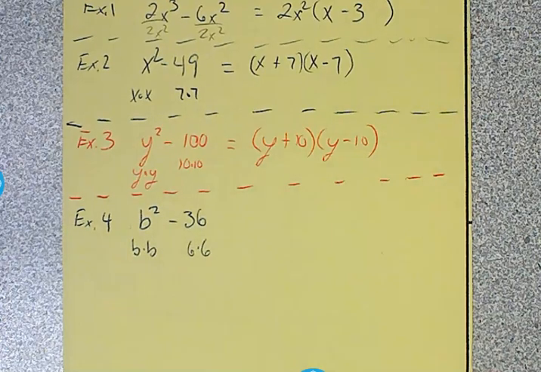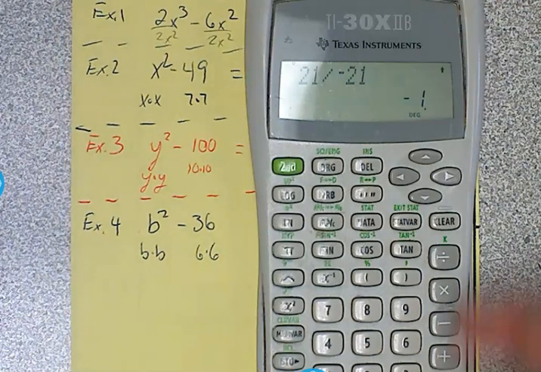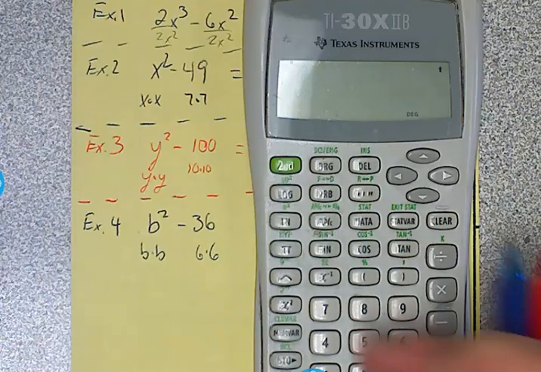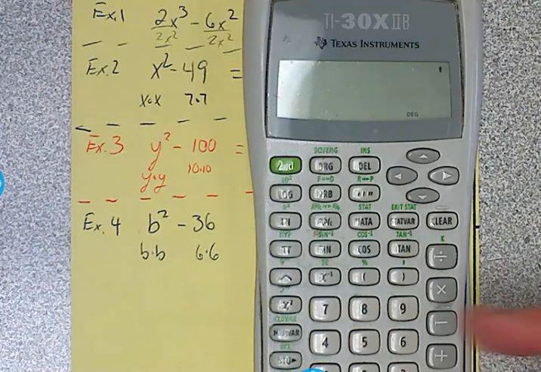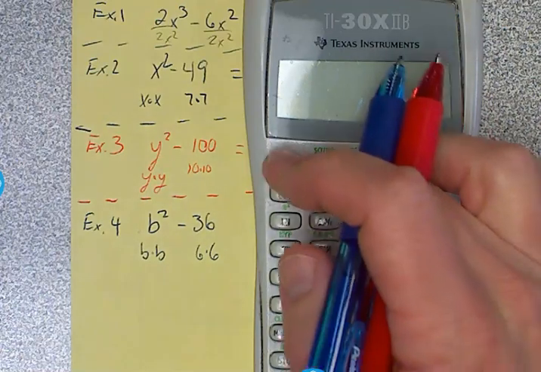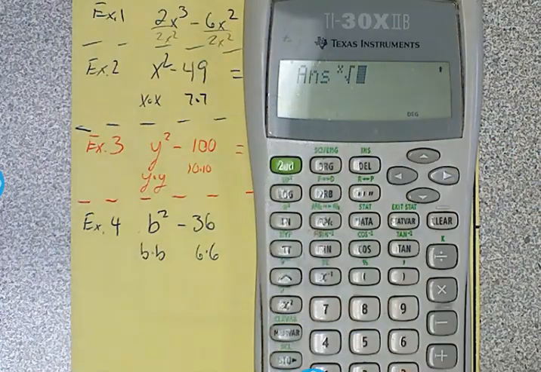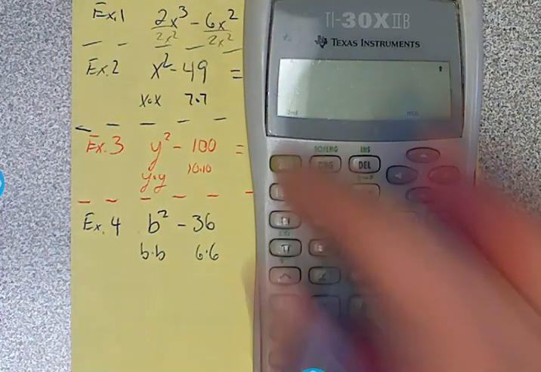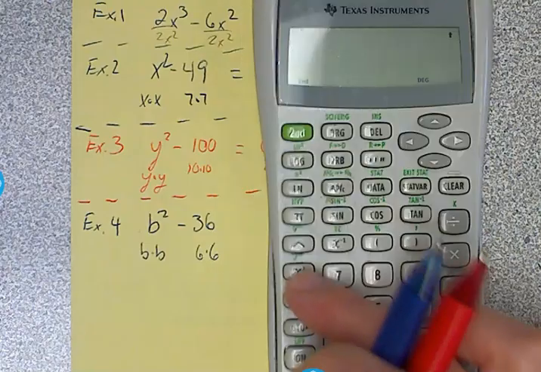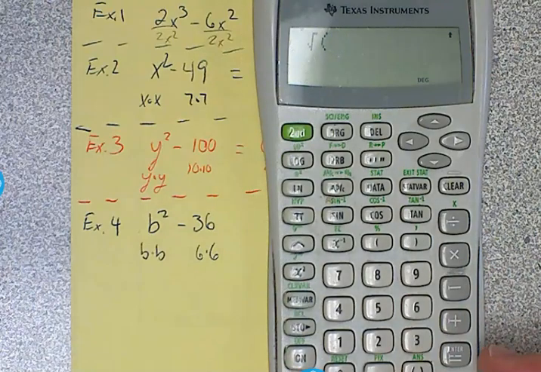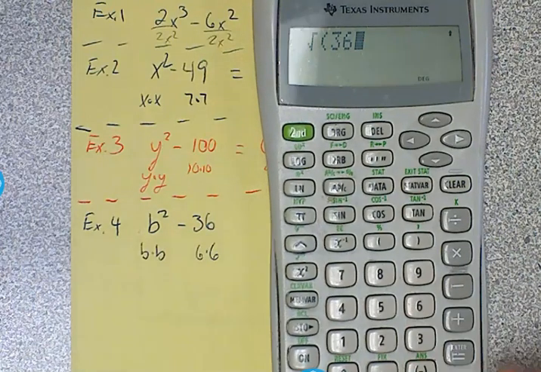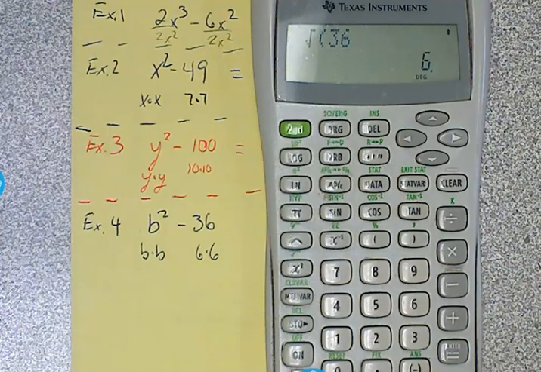And again, if you get a number and you're not sure what it is, just kind of look at it and see. If you need to check it, all you have to do on your calculator, if you want to check to see if it's a perfect square, is hit second and then your x squared button, which will give you the square root. And then you just put in that number. So if you've got 36, there you go, it tells you it's 6.